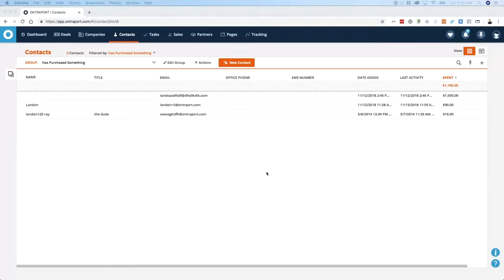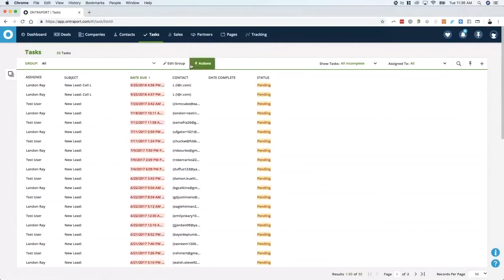So collections, what is a collection? A collection is this thing that we're looking at right now. It's how we show you the data that we've collected on your behalf in your account. And this is a very flexible and powerful tool. So a collection is made up of a bunch of different parts, and a few of them have some differences. For example, if you go to tasks, this is the tasks collection. You'll see that this has some built-in feature filters here, but largely otherwise it's about the same.